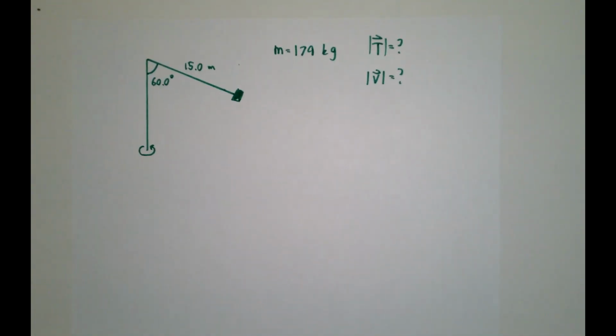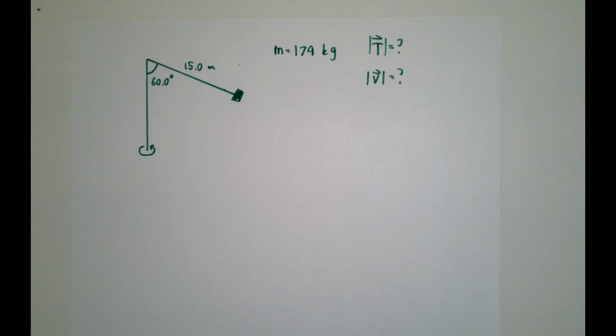Okay. We need to make an assessment. What are the tools that we're going to have to use to solve this problem? How are we going to find out the tension? How are we going to find out the speed? We have an object that's traveling in a path that is circular, which we would call circular motion, specifically uniform circular motion. I don't have any quantities about initial or final velocity. I do have a mass, and I do have tension, so my mind is also going to some forces that are acting here. So I'm immediately probably going to throw out kinematics. This doesn't seem like kinematics will help me understand the answer here, or figure out the tension or the speed.